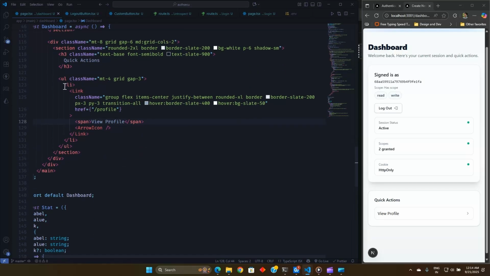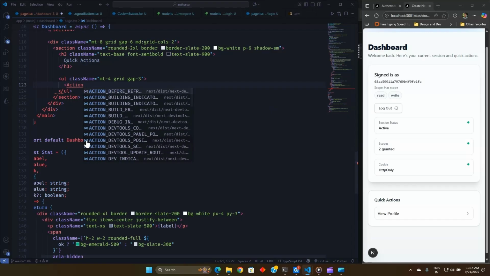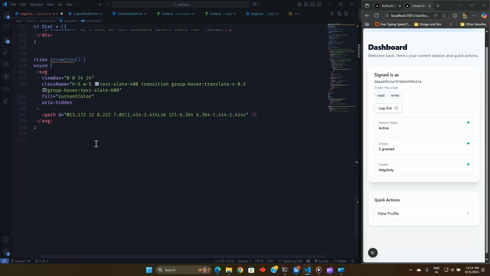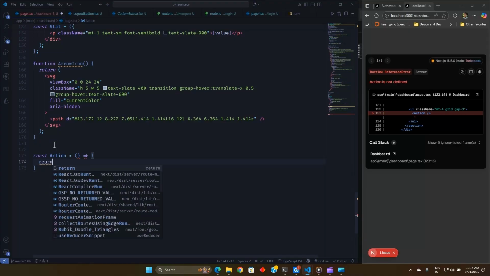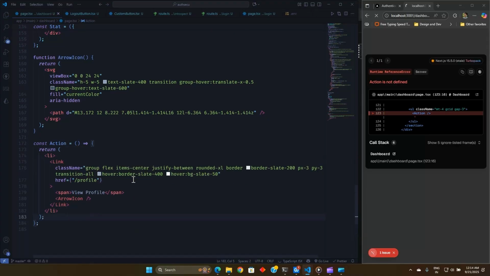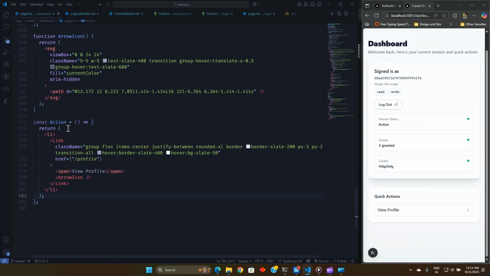Now what we will do, simply I will cut this and I will create here a component named Action. And here at the bottom I will create const Action is equal to an arrow function, and this function returns this list which we have just now copied, and you can see there is no change in it. Now what we will do, here we will pass props like label, or we can give title, and icon is the same, so there is no issue with that, but path will be different.